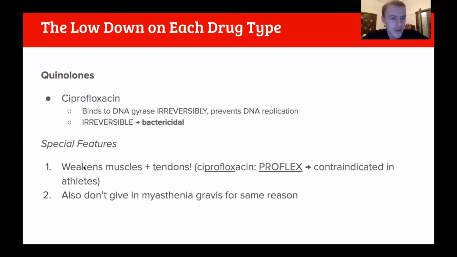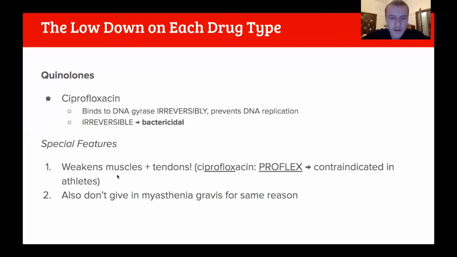Oh, sorry. Now, there are some special features of this one. It has a pretty nasty side effect. In this case, it really weakens muscles and tendons. Now, the way I remember that, and also what it's contraindicated in, is that ciprofloxacin, proflex, so flex being like muscles and tendons, you think, and pro being pro-athlete. So you can kind of think, athletes use their muscles and that kind of thing. You can kind of link it that way.